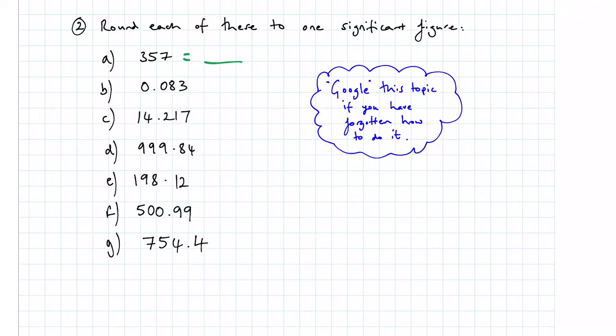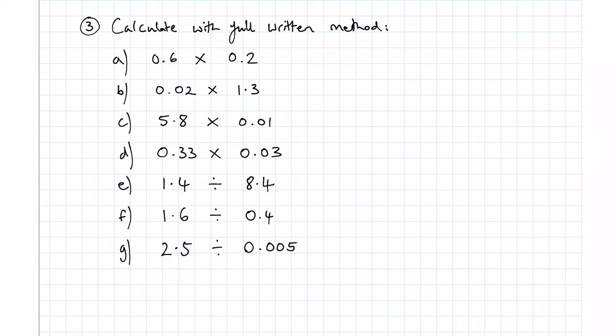On to question 3. Now these are some decimal calculations. Now the way we do this in OSIT, and actually you were taught this when you were in my Year 7 class, a lot of you, you turn them into fractions. So I would say that's 6/10, that first one, that's 0.6. And the second one here, this number, is 2/10. We talked about this in class the other day. That's me showing my working out, and then you write your answer. You can turn it back into a decimal at the end if you know how. You must copy down this question. Do the same for all the rest.